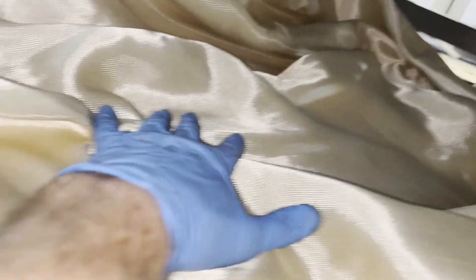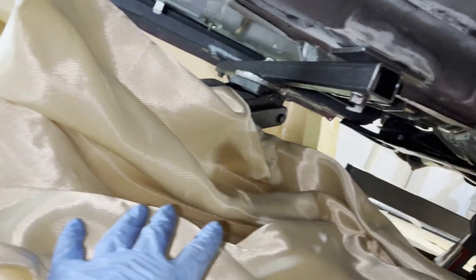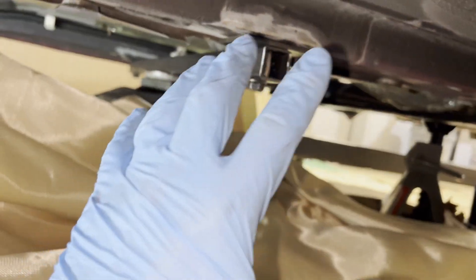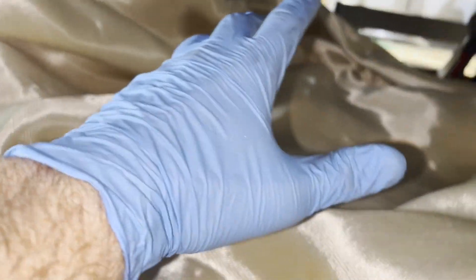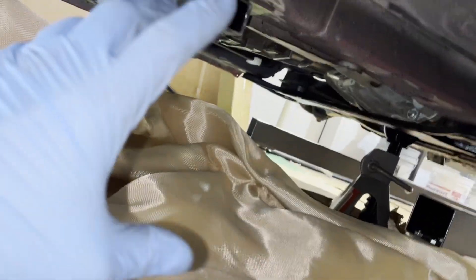One thing — whenever you're welding in tight spaces like this, don't forget to lay down some type of flame-proof blanket. A lot of times when you're welding with your mask on in a tight space, you might have spatter flying and not see something catch on fire, so take precautions. I have this blanket laid down and I might tuck another one up around here — the gas tank is towards the back of the car so I'll cover that up just in case.